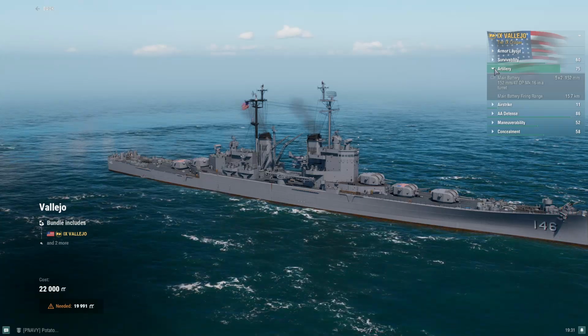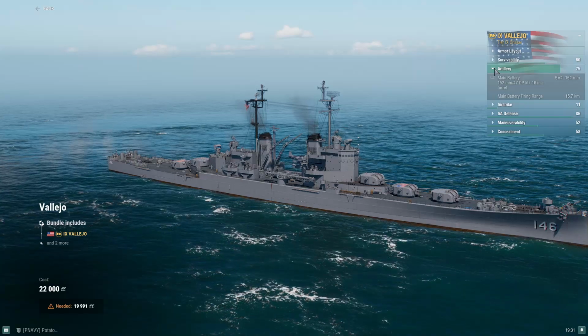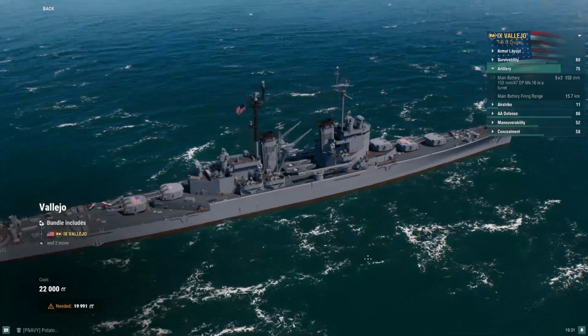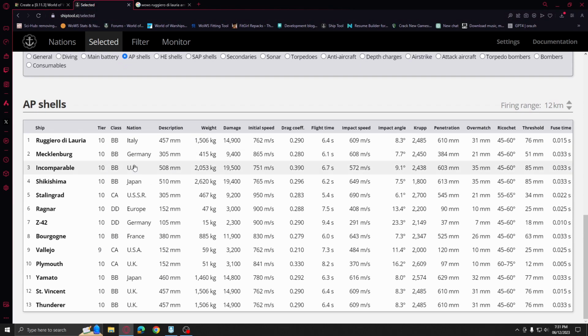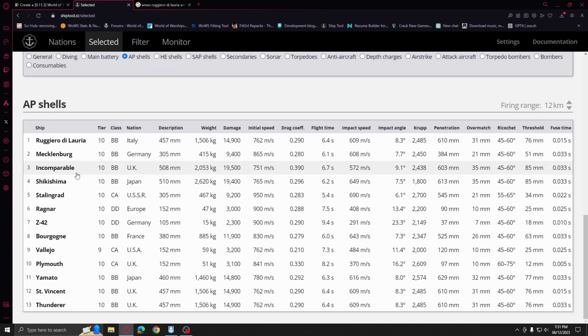It's like a tier 9 Lazo, and Lazo is a tier 7 premium, if you don't know, but it only comes with a special spotter plane and does not have a consumable. So let me show you in the ship tool site. It's a very good site to know which ship has which stats and everything related to it. As you can see, the Vallejo is a tier 9 USA cruiser.